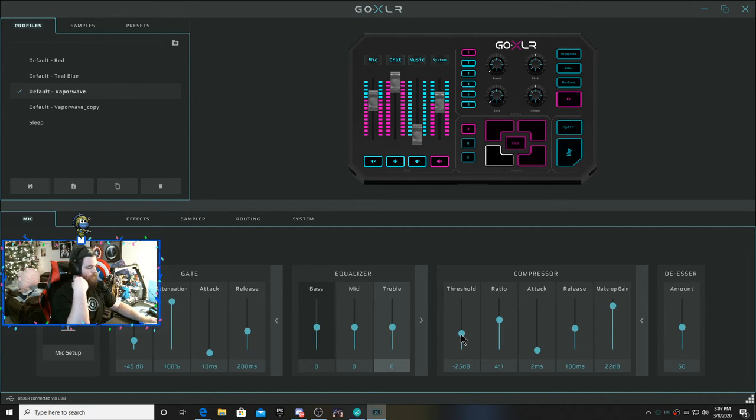The ratio, which is right next to it, is how much do we reduce it? So as I pass 15 decibels here, minus 15 dB, for every decibel I go over that, it's going to reduce it by 4. So that's a 4 to 1.